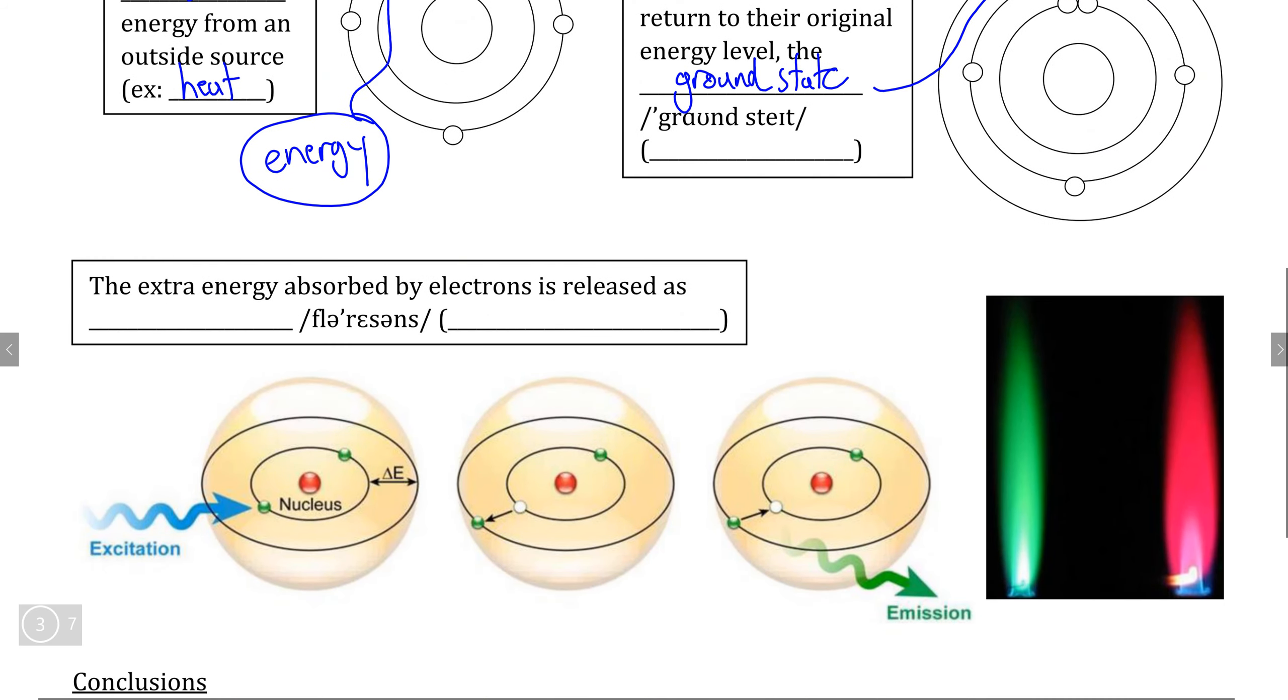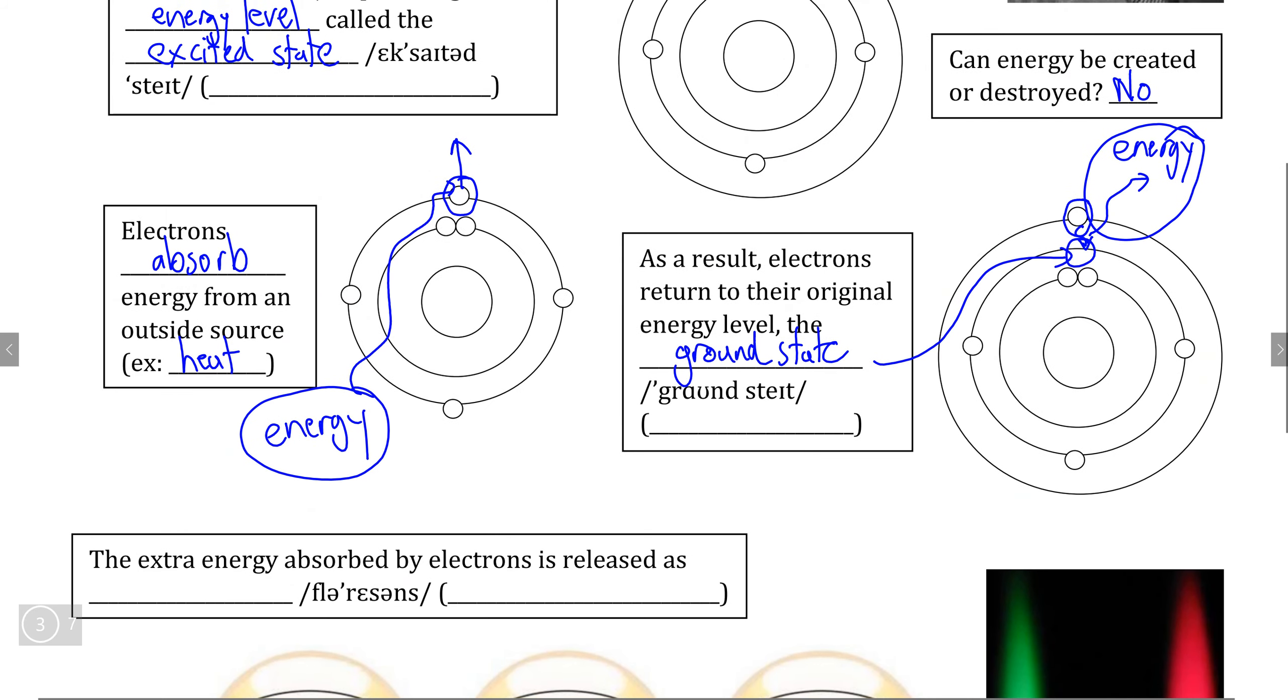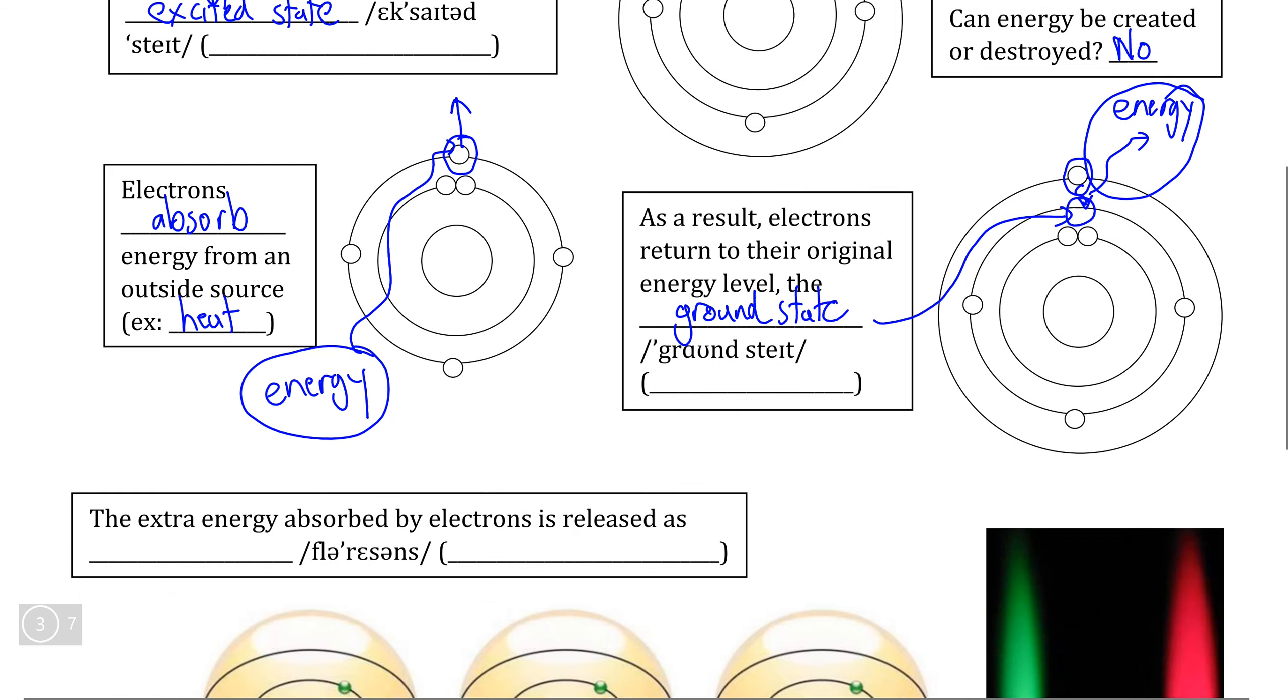And this extra energy, not only did Niels Bohr observe that the amount of energy being released was constant for a specific atom, but that it was constant for every element that he tested. For example, if he heated a helium atom, the energy that would be released by helium would be the same every single time. Likewise with lithium, sodium, etc., each element would release a specific amount of energy every time Niels Bohr repeated this experiment.